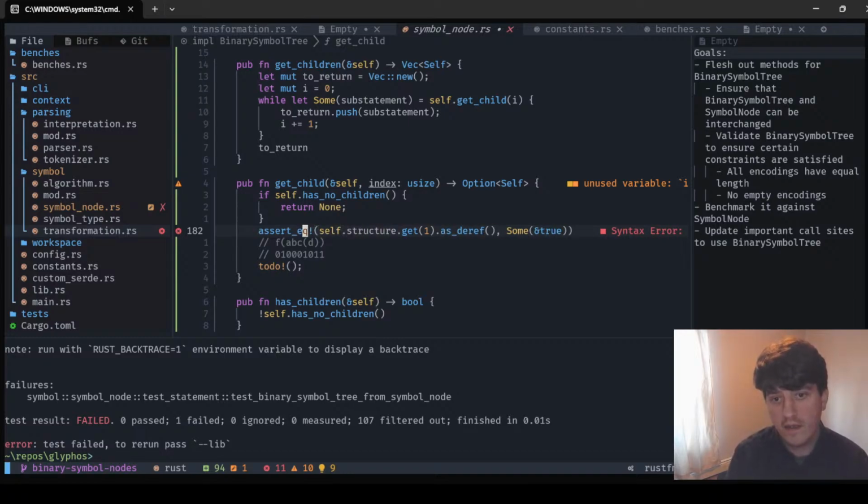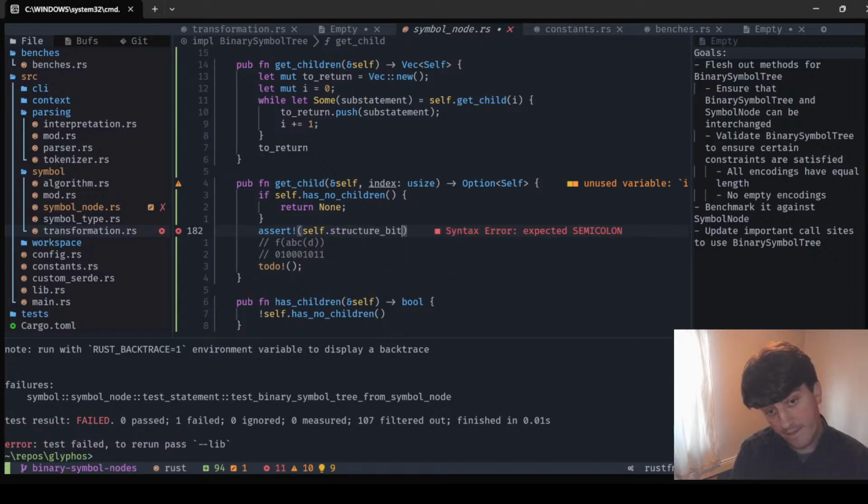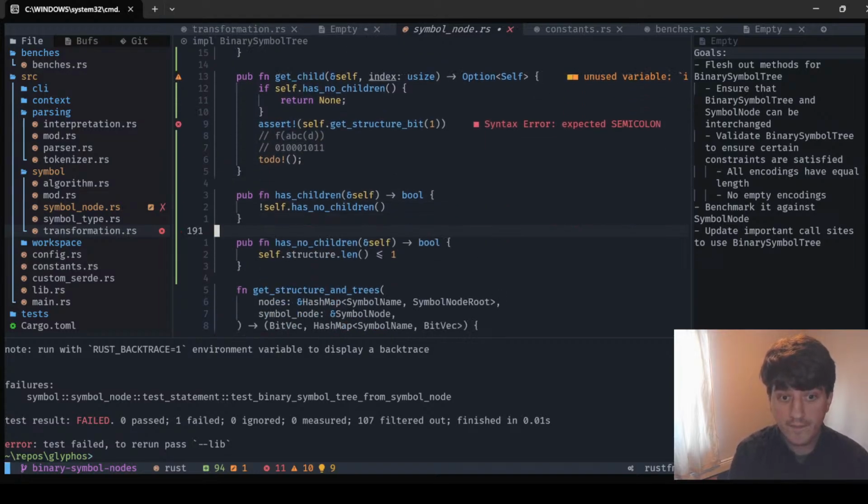Okay, let's have that helper function that says get structure bit or structure bit. Good. Structure bit 1 should be true.